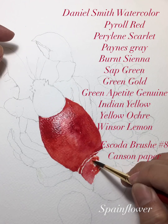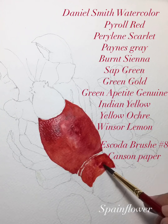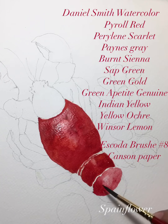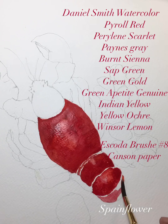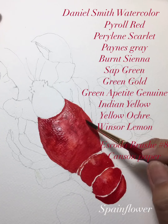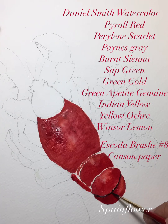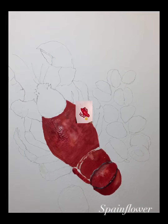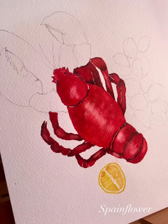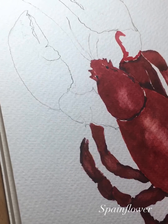So I sketch it first, and then I mix the pyrrole red and the perylene scarlet, and then I mix a little bit of burnt sienna and Payne's gray for the shadows. And as you can see, I leave some white paper to make it more realistic looking. Also, in this painting project, I sketched a lemon, some mussels, and some herbs you're gonna see in the final output.